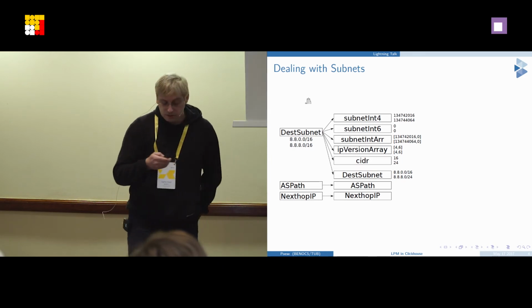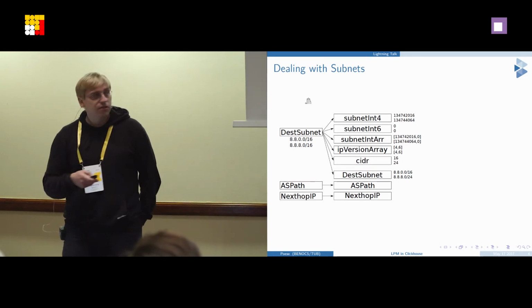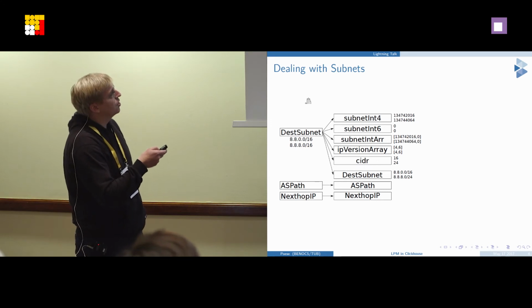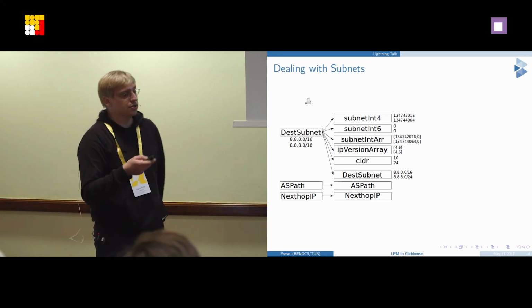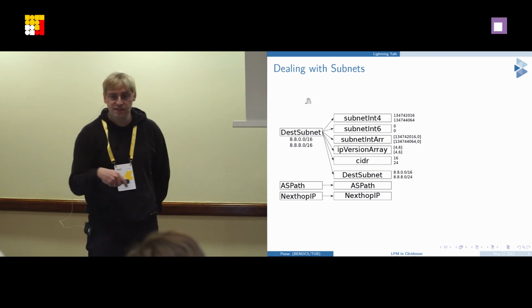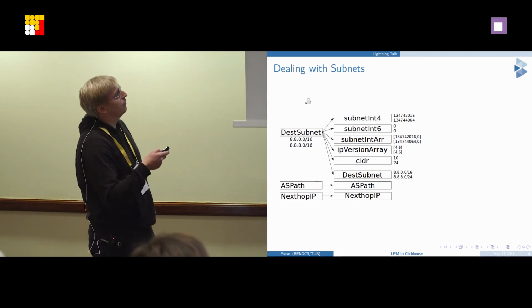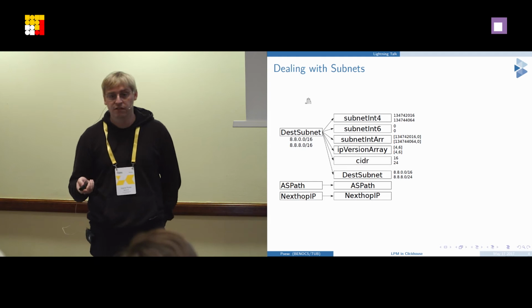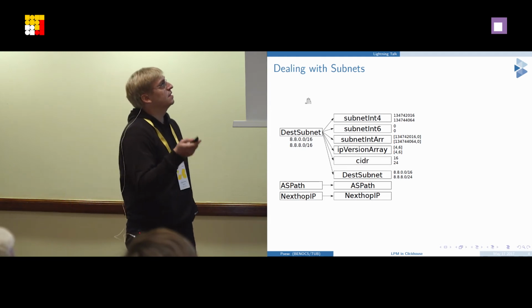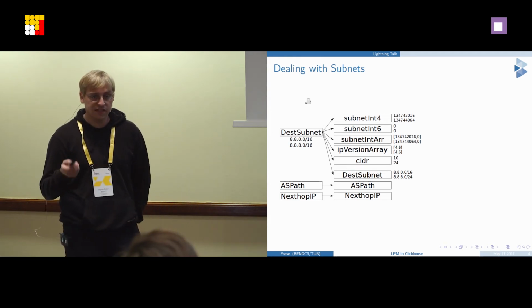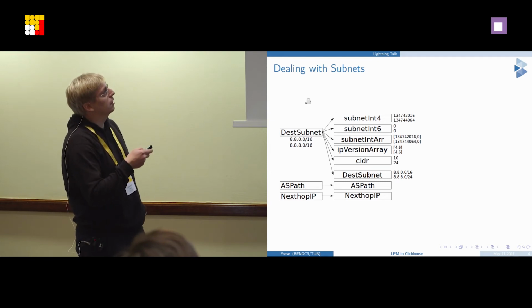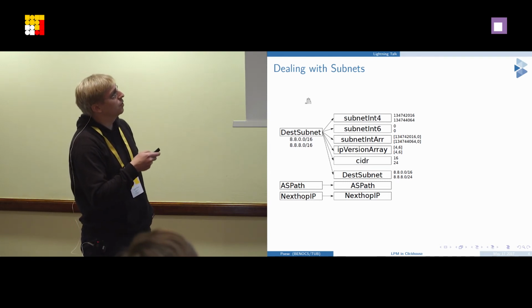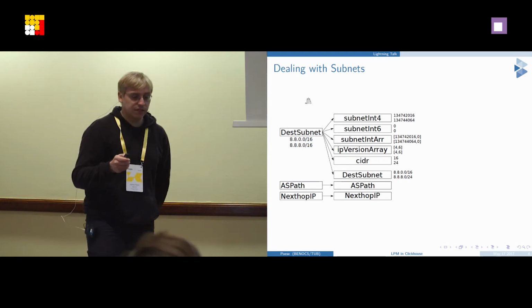We explode that one out, so we convert the IP addresses over here into their integer representation. ClickHouse offers conversion functions for v4 and v6. We try that with both functions. For the v4 subnet, this actually works. For the v6 subnet, this doesn't work. It just returns a 0, which means the conversion failed. We don't want to look at that anymore. But since this is supposed to be agnostic for v4 and v6, we do both anyway. If you throw in a v6 subnet here, this one would be 0, and this one would hold the actual integer values. Got to be a little bit careful here.